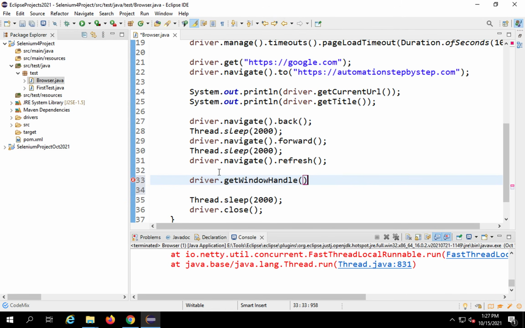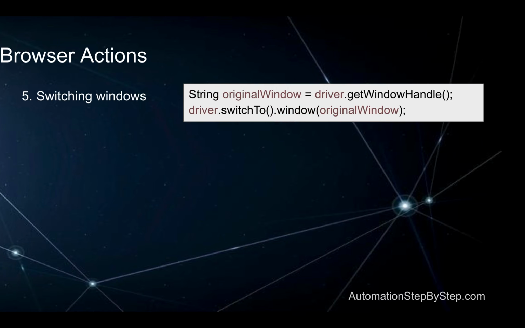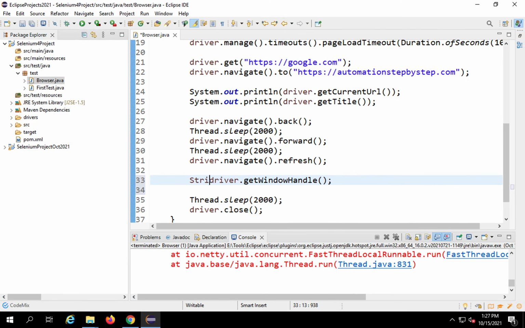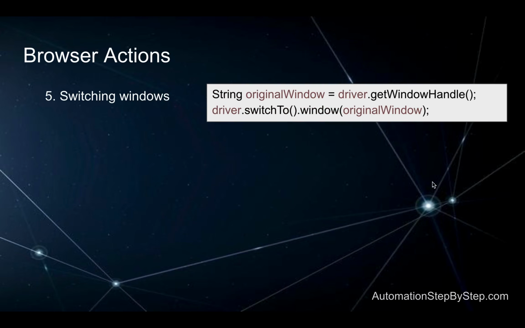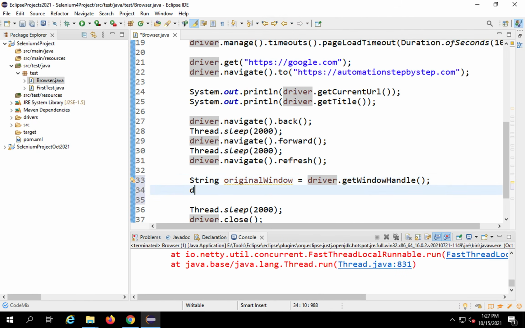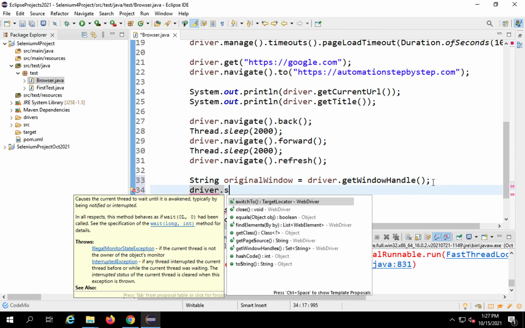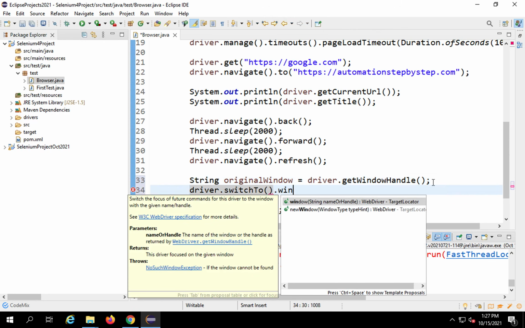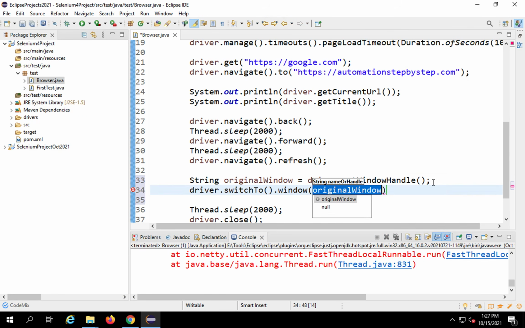Every window has an ID which we can get using get window handle, and I can actually store it in a string. So I can say String, and I can use any variable, let us say originalWindow, and then I can say driver dot switch to window, and I can give the variable name here, the variable which has my original window handle.